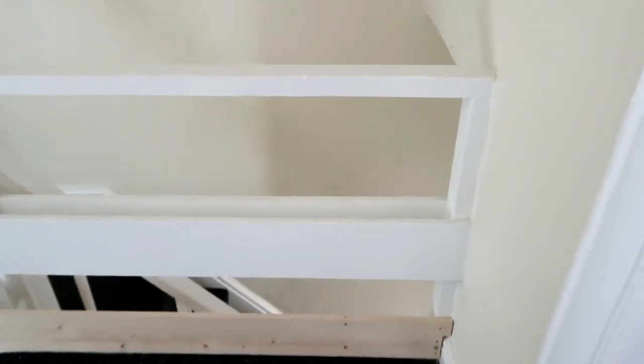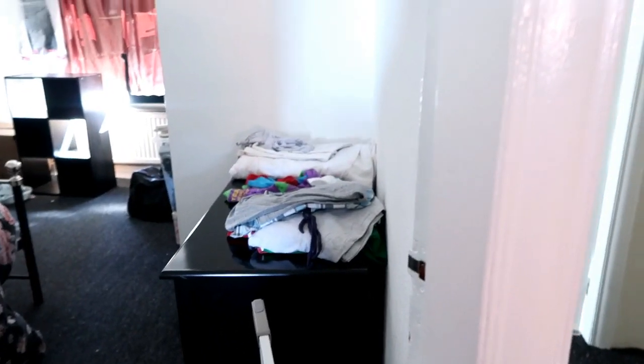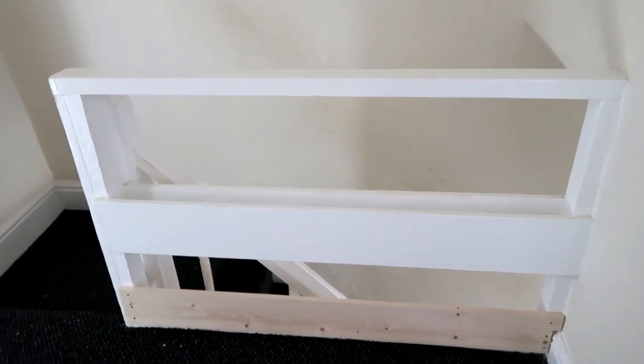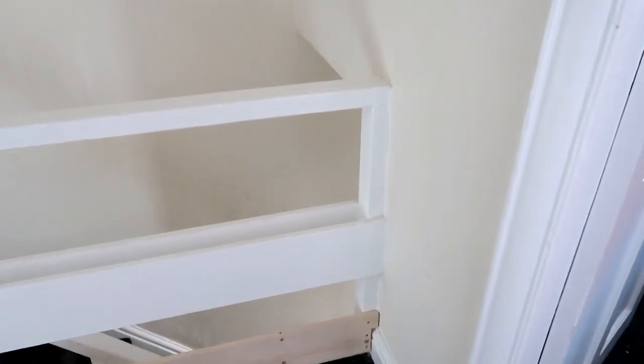So it's not safe up here for them, and I wanted it to be safe so that if Alice needs a toilet in the night, she can just go to the toilet and I don't have to worry about her jumping through here. And if I'm up here sorting out the bedroom and tidying and cleaning, they can be in here or in there. I don't have to worry about them falling downstairs, so I really need that fixing. I have contacted them and they did say they're going to get someone to put a big plank across, so there's no way of them climbing it or falling down. I'm not sure when that's getting done, so they can't really play up here properly till that's been done.